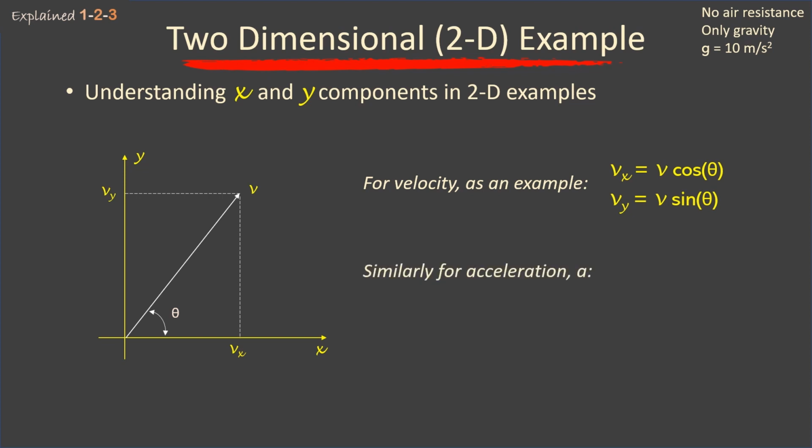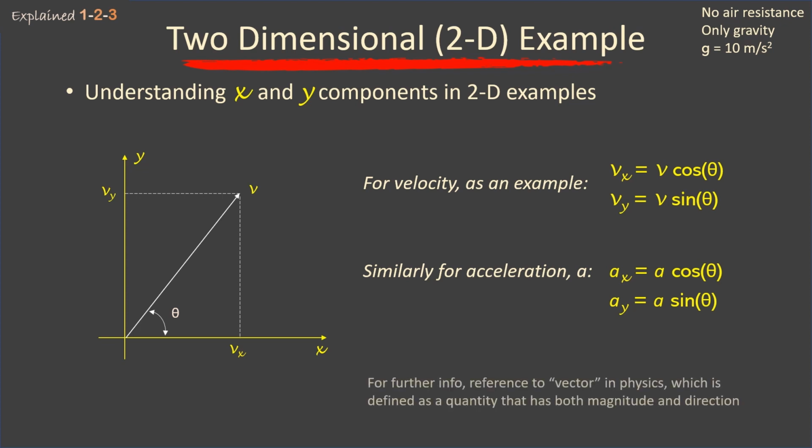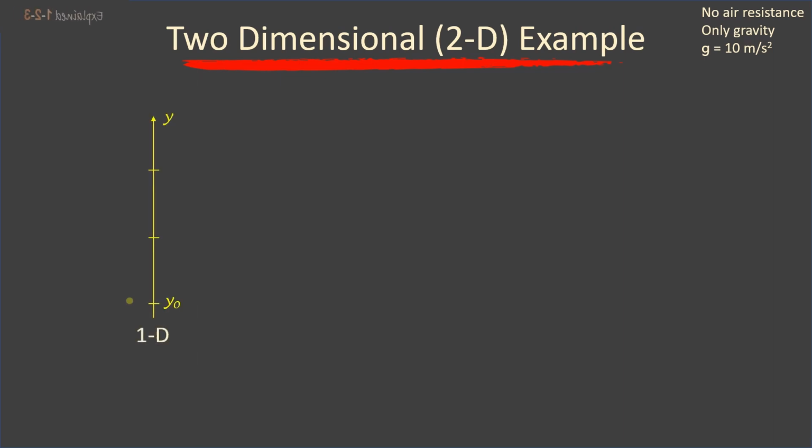Likewise, we can see similar expressions for acceleration. This is a fairly basic definition, and if you'd like to see more about it, you can always search up the term vector in physics for more information. A quick review of the 1D projectile motion here, governed by these two fundamental equations. You can learn more about 1D projectile motion in session 1 by following the link below.